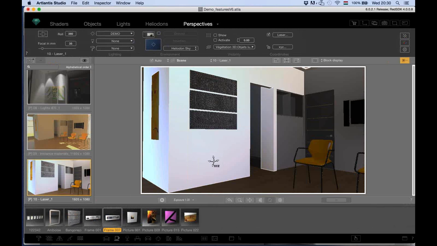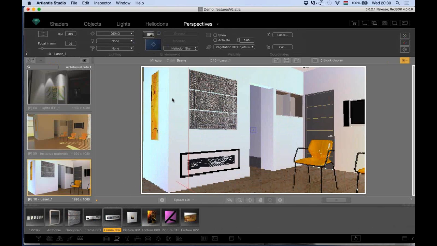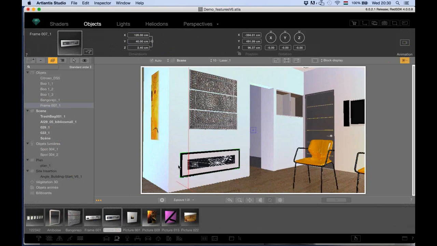Take another frame, drag and drop it, and while I'm in the object inspector, I can grab the blue handle, hold down the Shift key, and detect the laser line here. And now I'm really aligned with the edge of the previous frame. The laser has its own icon, so I can make it disappear at any moment. I don't need to go back to the perspective inspector. I can activate, deactivate it very simply. So this is what the laser is about.